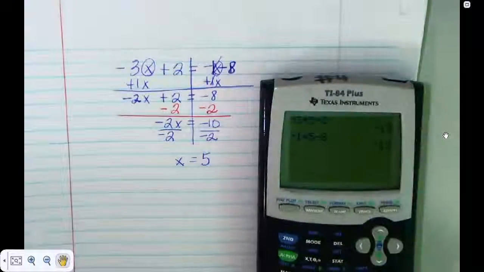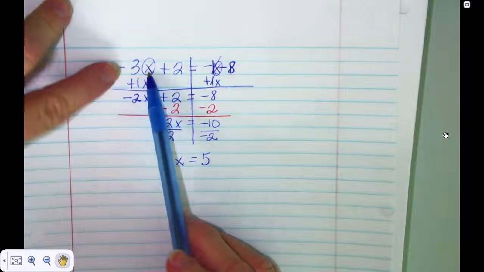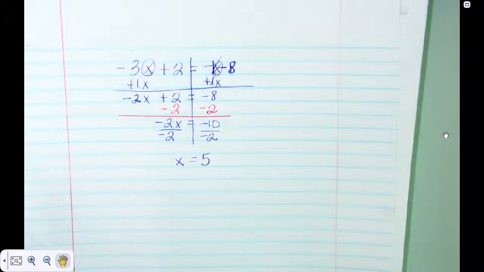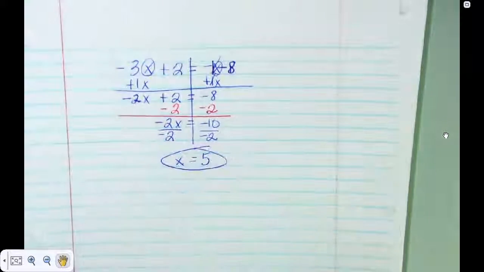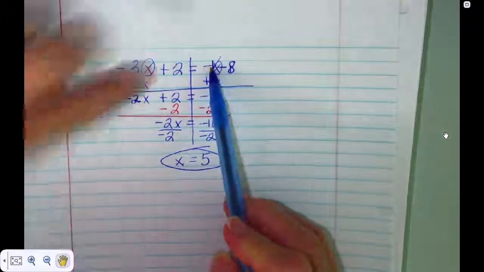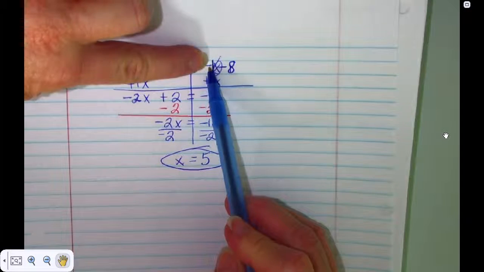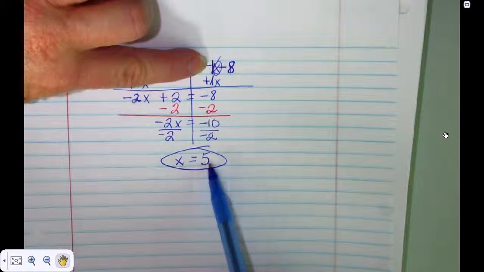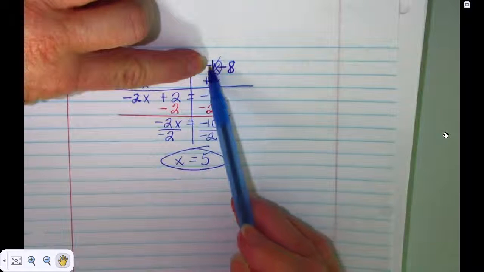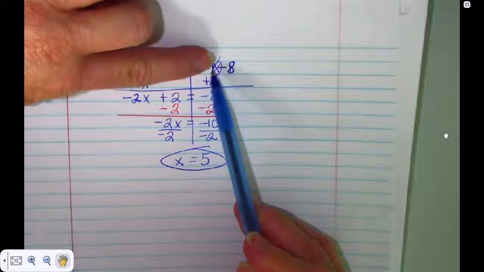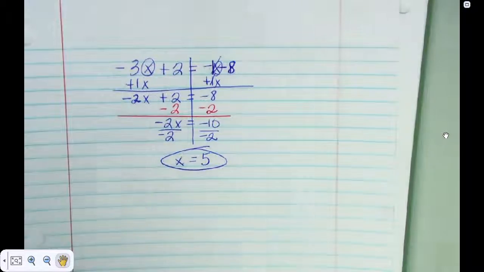So when you put 5 in for x, then that made both sides equal. The solution is x equals 5. If you have a negative in front of your variable, and let's say the solution was negative 5, then the negative sign is already there, so the opposite of negative 5 would be 5. So think about that if that happens.